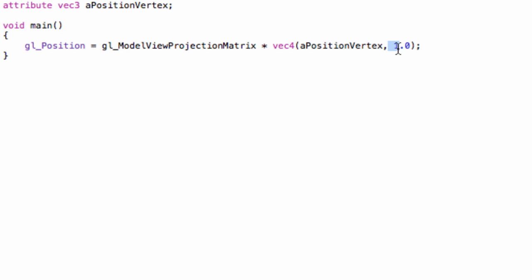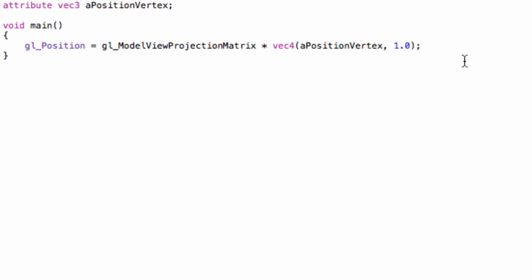And this one is again a math thing. This is basically always 1. If it's a 0, it's basically a direction, and if it's a 1, it's a point, and we want a point, not a direction. If you know math, this should be quite clear to you.